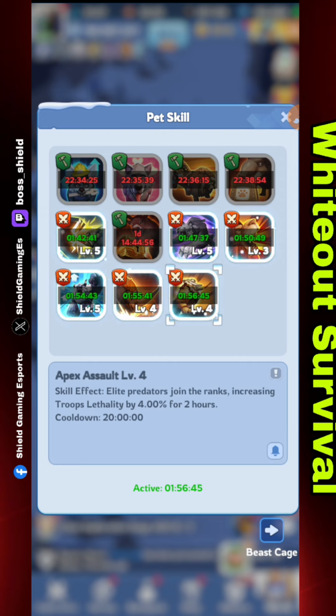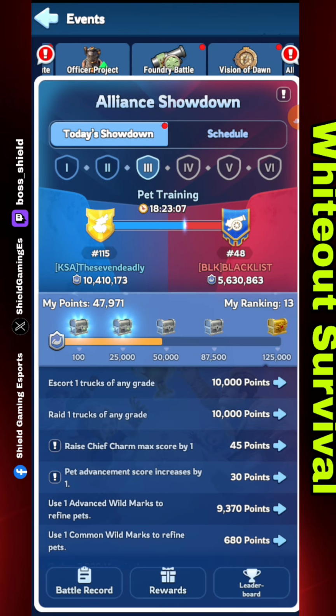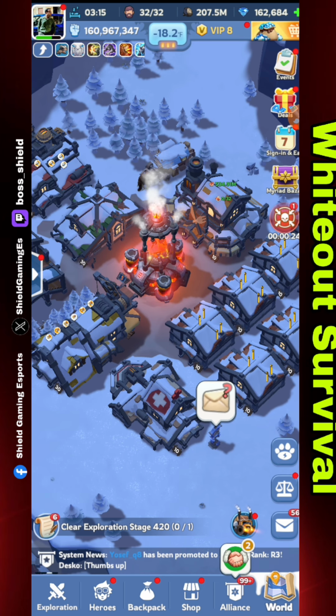All these combat skills, you can use all of them when you are doing facility battle, fortress battle, sunfire battle, then any event like foundry battle, anywhere you can use all of them and it will be effective. You can also use them in bear hunt, it will be effective. You can also use this thing before joining the Alliance Championship. I have already made a video on Alliance Championship. There I showed you how you can use the pet skill to increase your power in Alliance Championship.